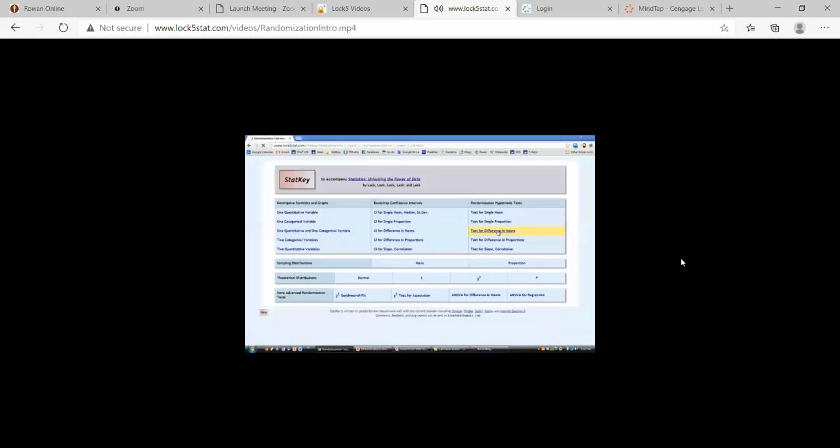So we're going to go to a test for difference in means. I'm going to bring up the sleep caffeine words data. Here you can see the original data that we were looking at with a difference in sample means of 3. If I click generate one sample, I'm randomly reallocating each value to either the sleep or the caffeine group to see what would happen just by random chance, or just by the random assignment to treatment groups, if there is no difference between sleep and caffeine for memory. In this particular randomization sample, we got a statistic, or a difference in means, of negative 1.67, which is plotted down here on the randomization distribution.